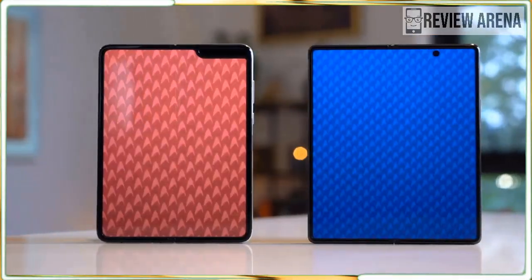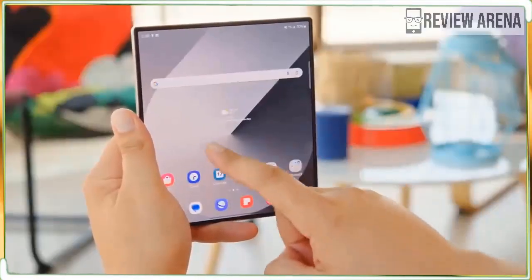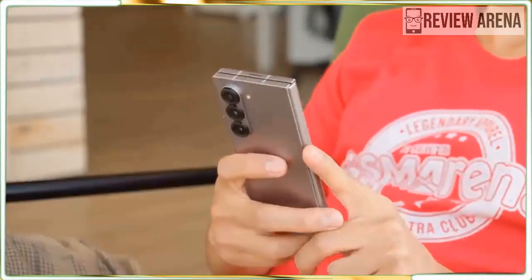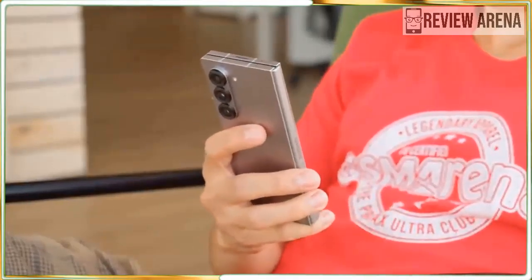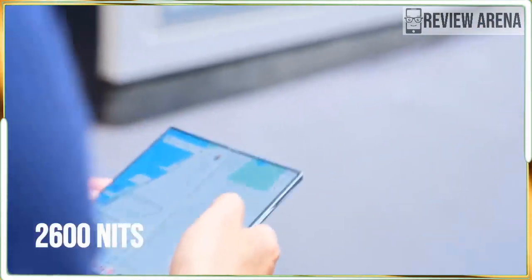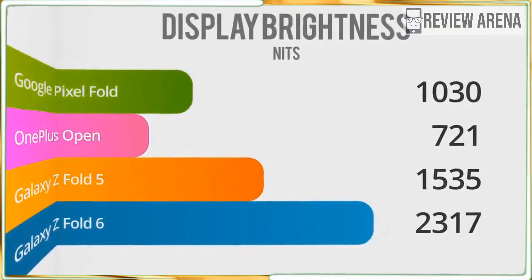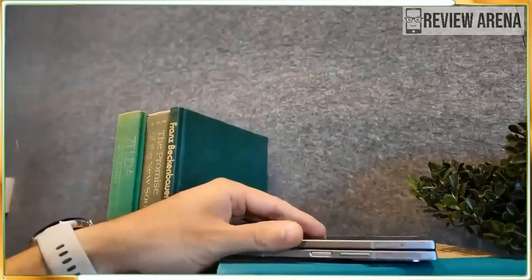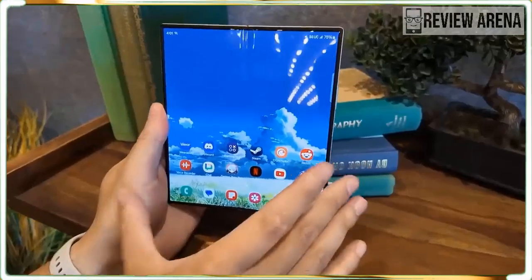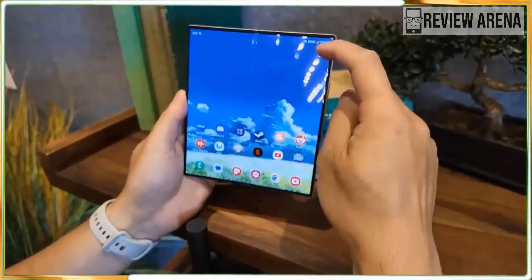The Galaxy Z Fold 6 starts at $1,899 US, which is $100 more than the equivalent Galaxy Z Fold 5. Prices rise to $2,019 US for 512 GB storage and $2,259 US for 1 TB storage. All three variants come with 12 GB of RAM. To get the most savings, see our roundup of the best Galaxy Z Fold 6 deals. Color options available this year include Silver Shadow, Pink, and Navy. Craft Black and Purity White will be available exclusively from Samsung.com.